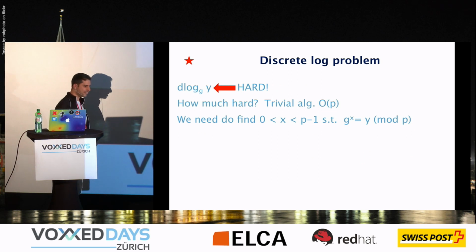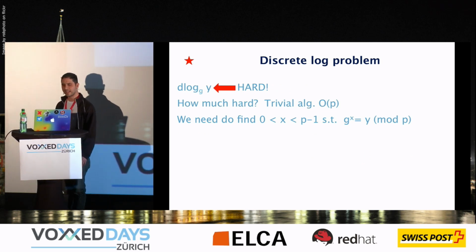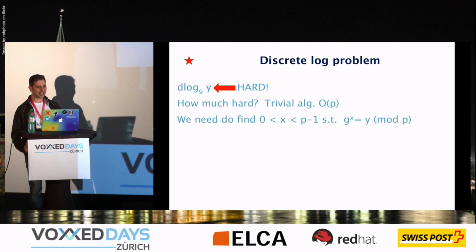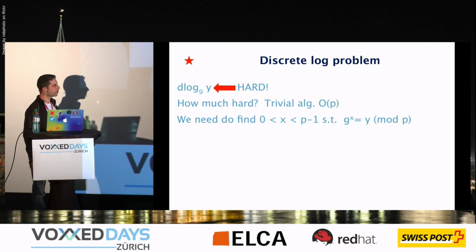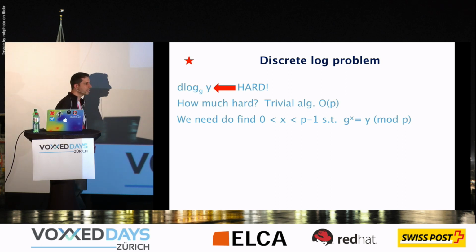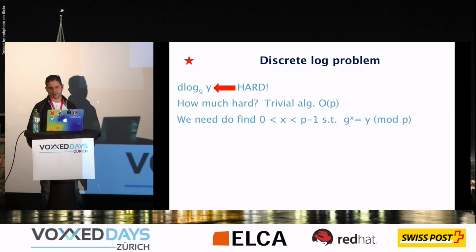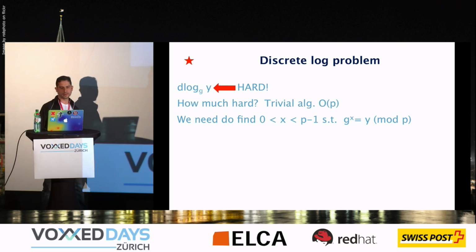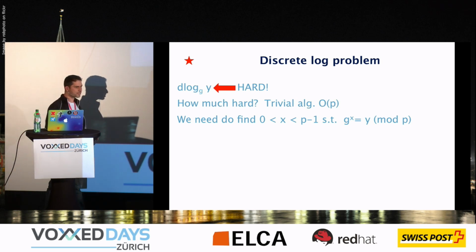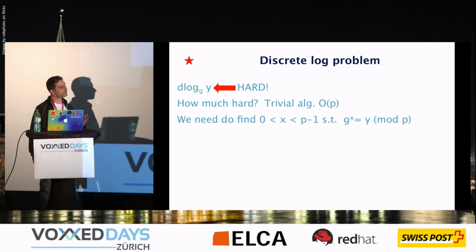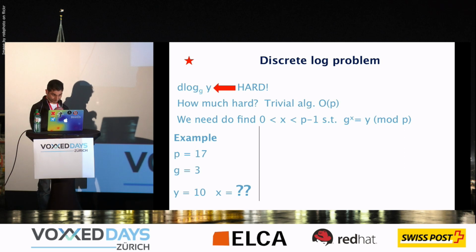But the opposite is not the same. It's really, really complicated. Computers cannot scale. I mean, they can calculate discrete log for small numbers, but with numbers of the magnitude we use in cryptography, there's no way at the moment that you can calculate discrete log. A trivial algorithm that we're going to show today is the normal brute force algorithm, trying the solutions. But even the most efficient solutions to find discrete log are not efficient. There is no way to find discrete log of big numbers.